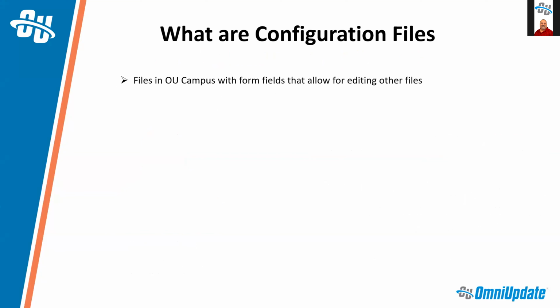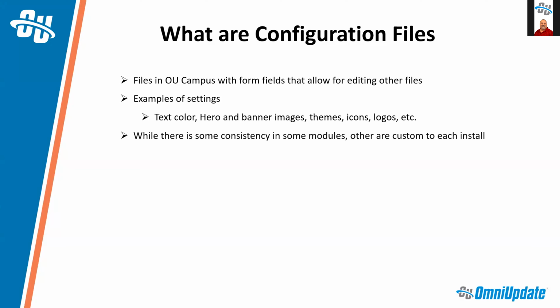So what are configuration files? Files in OU Campus with form fields that allow you to basically edit other files within OU Campus. Examples of settings that can be edited are text colors, the hero and banner images on your pages, different themes, icons, logo sets, things of that nature.